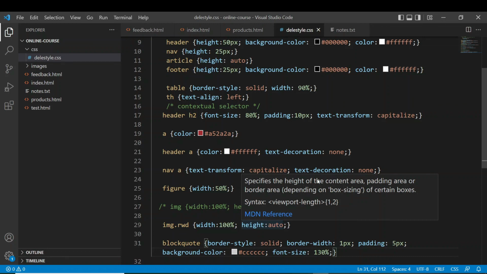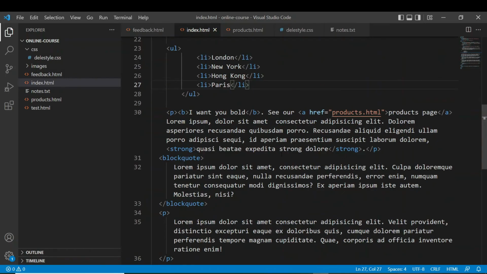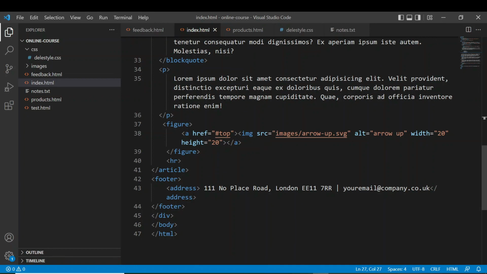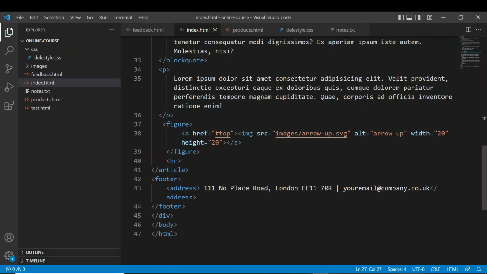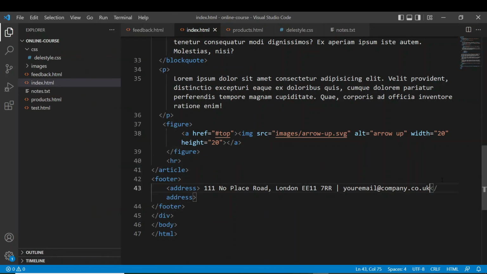Finally, let's look at entities. HTML entities is how you can use those special characters that appear on your keyboard. So for example, let's see what my address looks like in the page first of all. Okay, that's fine. So if I come back into here, after this I am going to have another hyphen and I'm going to say copyright.